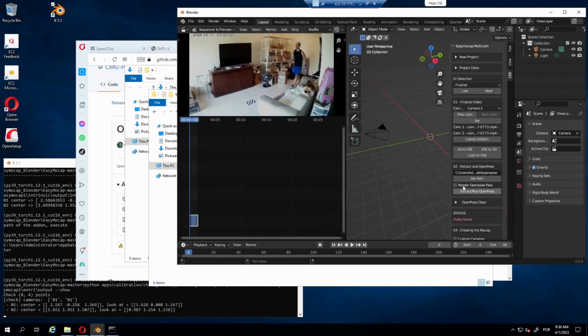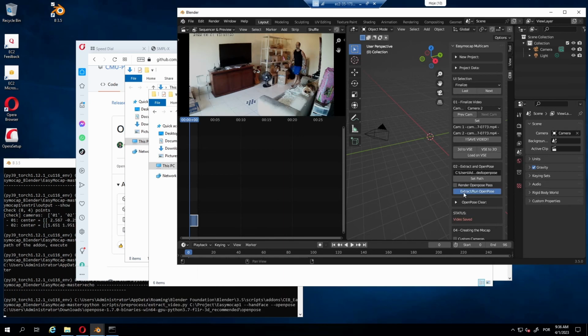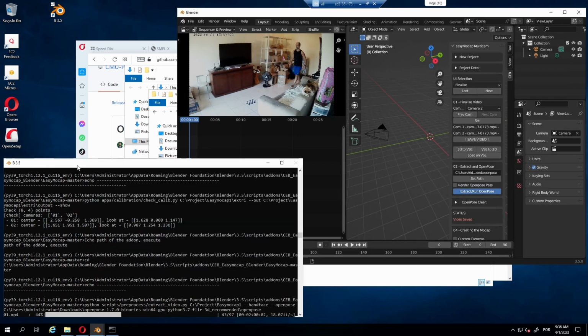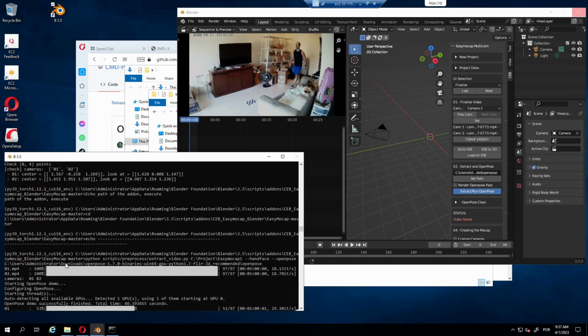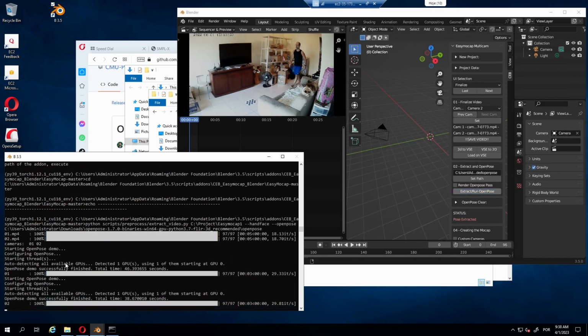And this option is when you want to see how the pose detection was on your image, but using this option, this render OpenPose path, it takes much longer than to just do the pose estimation. But for now, we just need the pose estimation. We don't have to analyze the pose. So press extract run and watch how it goes here. You see that the pose estimation is done.